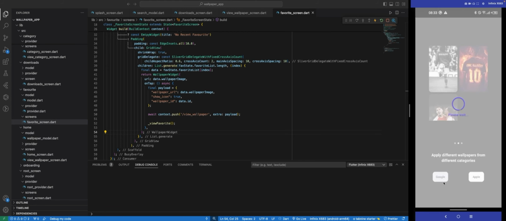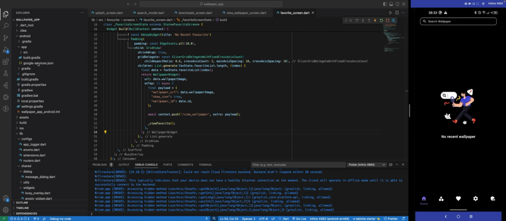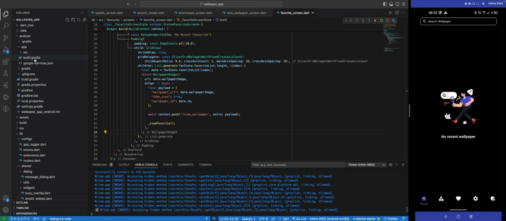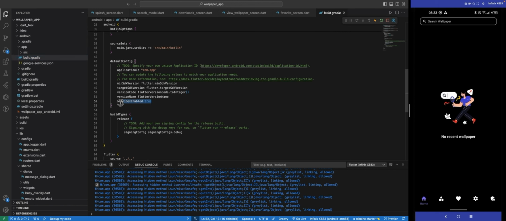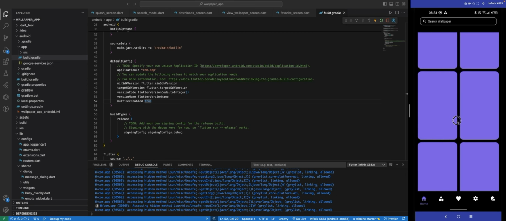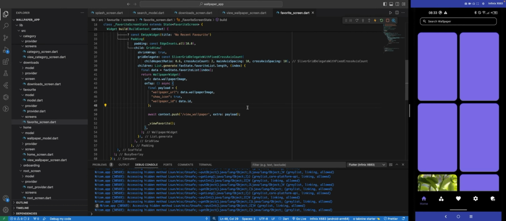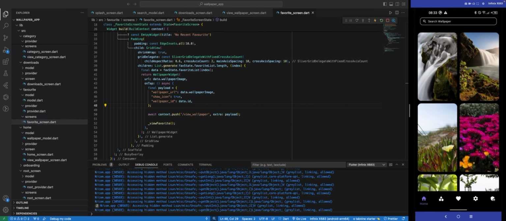All right, so quickly let's log in to the system. One thing I need to tell you guys is, when I was trying to run this app on Android, I encountered a multidex error. To fix it I went to build.gradle and added this line of code, multiDexEnabled, and it was able to fix it. So I added this line of code and it fixed the error, so you should do the same thing. I think my network is very slow, so you can see it's taking time to load, which is understandable. We can just quickly move to other bits.